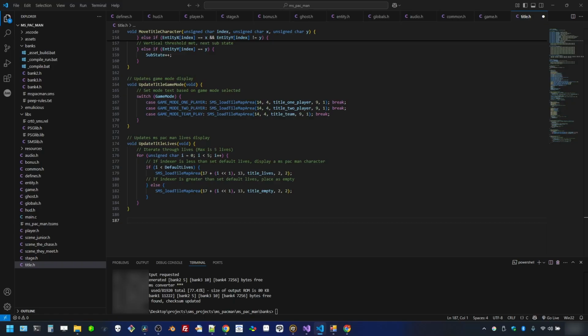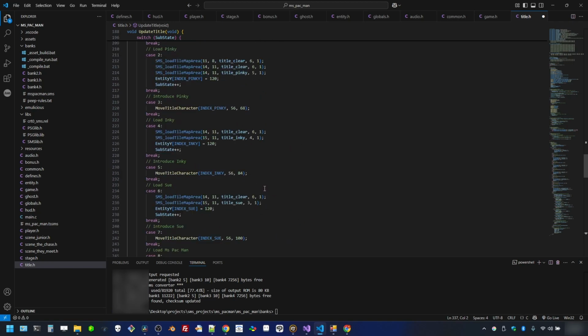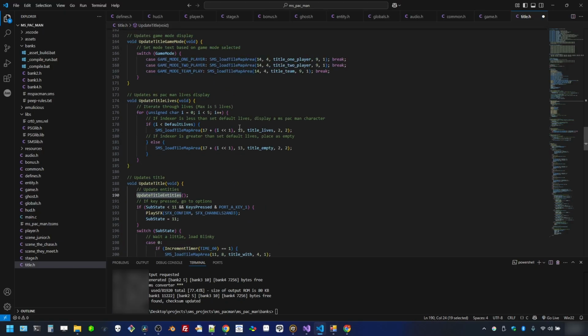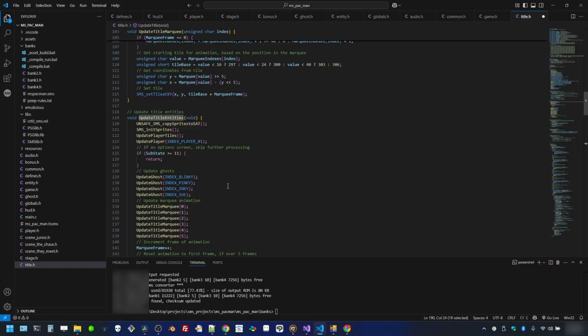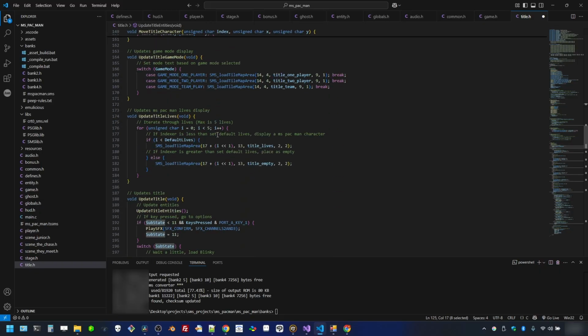Let's see what we got here. Then to our final function. This is pretty short because it is only a title screen. But again, it's our update function. So there's quite a bit going on here. We're always going to call this. We're always going to update the entity, so this is like our run game again. And as I said, when we're in the substate here, we'll kick out when we don't need to do the title screen stuff anymore.